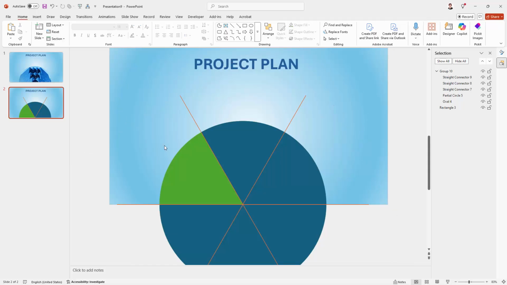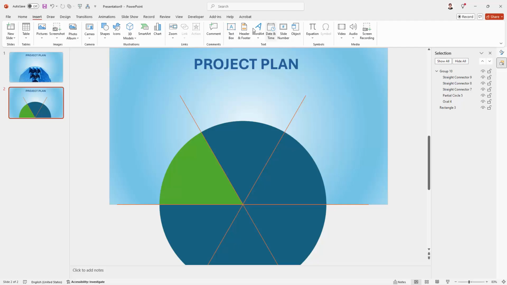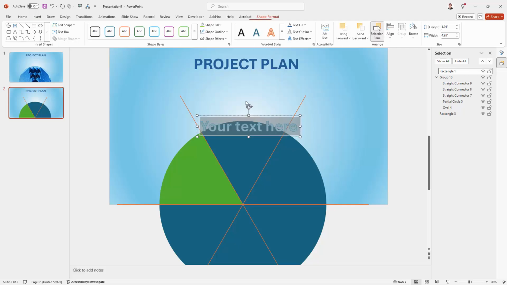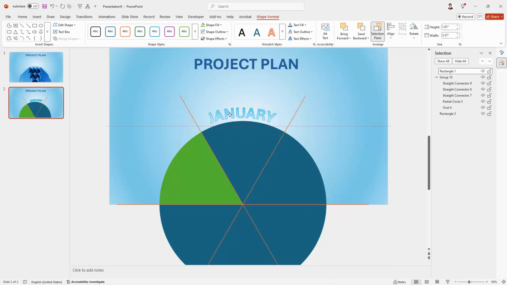And then we're going to add the other elements which we need, which is the month or some text for over here. So we're going to Insert and go to WordArt. I'm going to use the same WordArt object. I'm going to Text Effects, Transform, and I'm just going to make this round. I'm going to line it up to the top piece where it doesn't belong yet, just to make sure I've got the curve pretty right, because it's going to be a little bit difficult to adjust the curve over here.